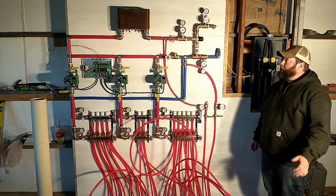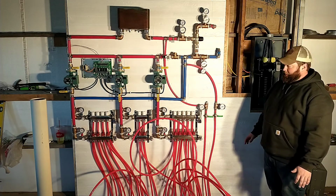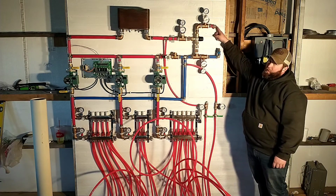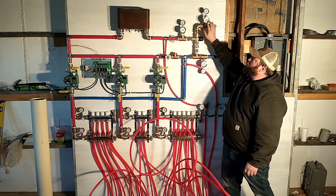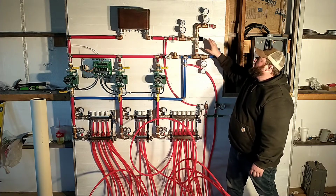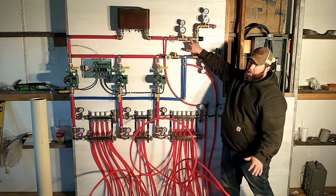Okay, now that we've got everything installed, I'll walk through the theory on how all this is supposed to work. Hopefully it pans out that way. So we've got our hot water coming in from our outdoor wood boiler here. We've got just a temperature and pressure gauge to see what we've got going on, and it'll come into this mixing valve. So what this mixing valve does is it controls and outputs a certain setting or temperature of water.